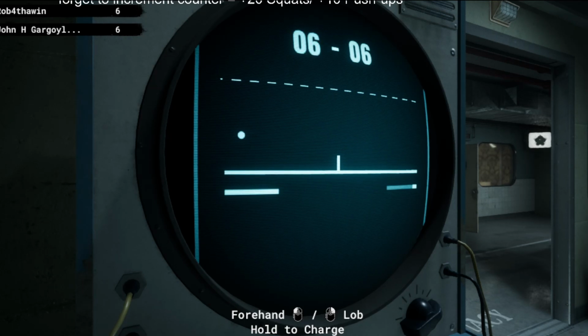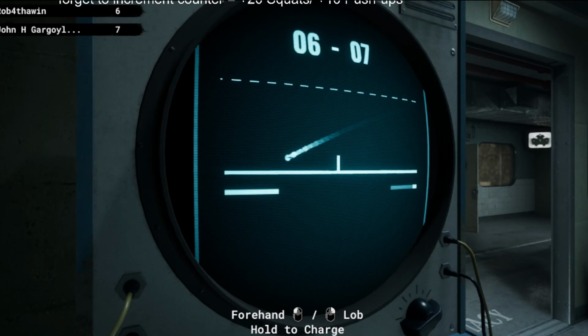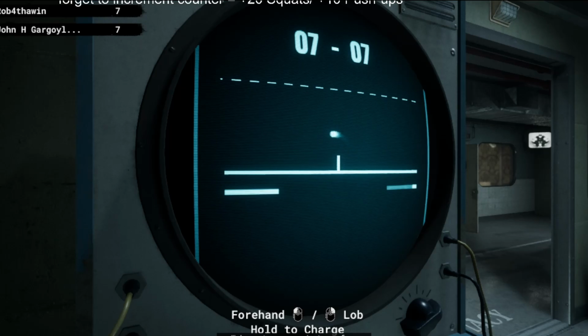Let's say that you hit the ball. There are 3 different scenarios. 1. The ball can hit the floor or net on your side. This is bad. You need to hit the ball over the net for it to count as a point for you. 2. The ball can go past the net and then not hit the ground on your opponent's side. This is also bad. You need to let the ball bounce on their side and then have it go out for it to count as a point.